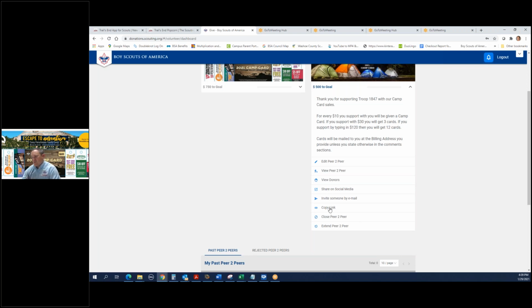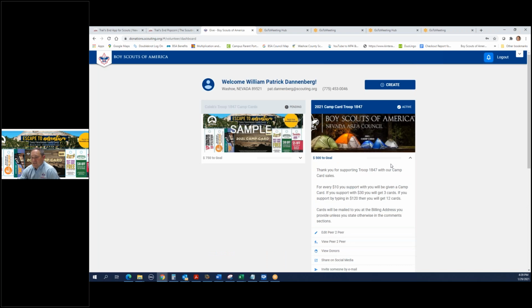I can click that copy link. My link is copied. Now I can go over and send it in an email. If you're doing online texting, you can go and text people the link real fast. Lots of options, right? So use this. Make sure you set up your quick campaign. By all means, make sure that you put what unit you are with in this so that we have a good idea on who needs to be able to receive that funding.